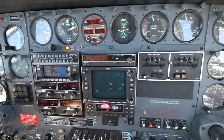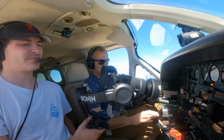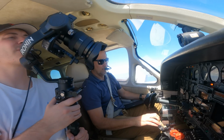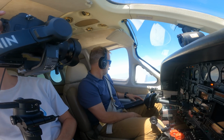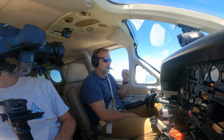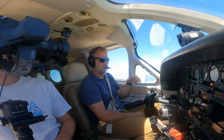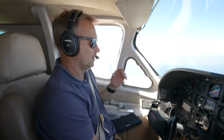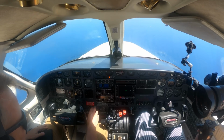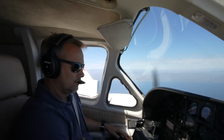Really cool how all this stuff works so well. Prop sync's working good, autopilot's working good. It's like this airplane never missed a beat as far as the avionics and the way the engines are running. It's just a really good airplane. Again, I think it's got like 7,600 hours total time, a little over 50 hours on Ram 7 engines, props, winglets, pretty nice interior, but it'd be a great airplane to upgrade. But it just goes to show you these avionics will get the job done for sure. If you haven't flown with them and you've just flown the new Garmin stuff, you'd have a little bit of a learning curve, but you can do it.